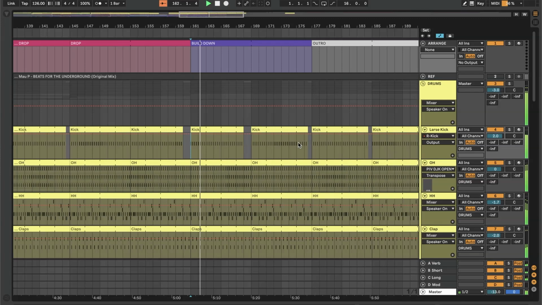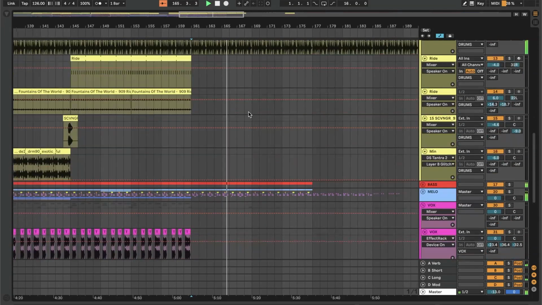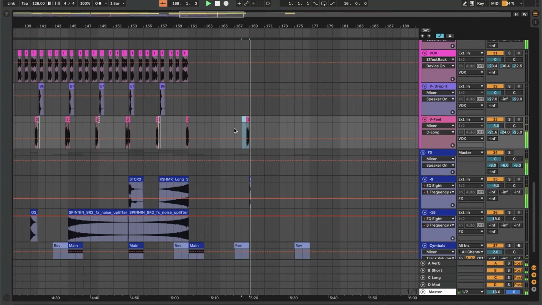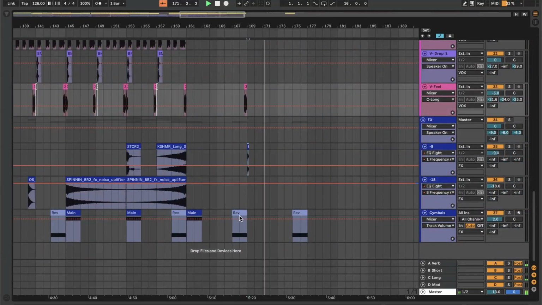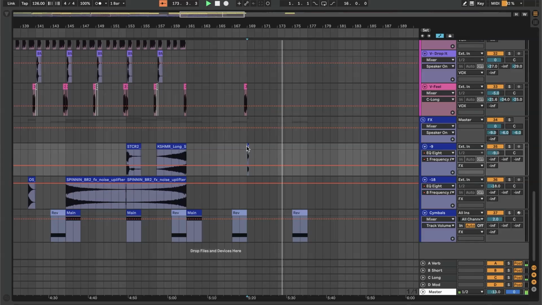And now we're on the build down. This is a point where the DJ can potentially mix out, but we're trying to slowly build the energy down. So the rides are gone, and the vocals are gone, other than every once in a while there's a little bit of this "feel alright" bit in the first 8 bars. And that little swell of the reverse crash into that kind of like clavy kind of sounding laser sound.